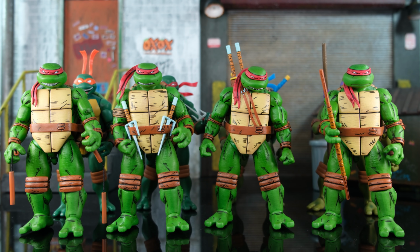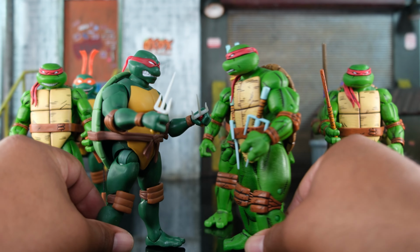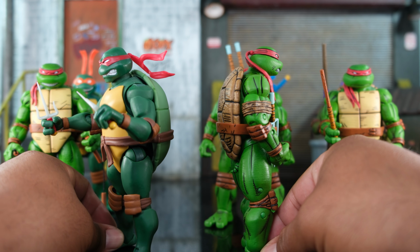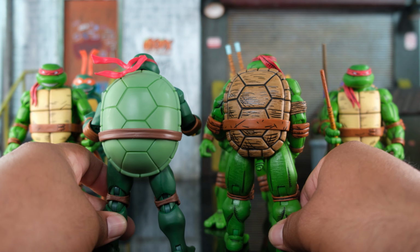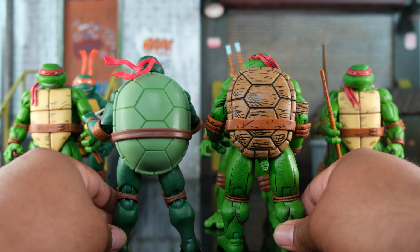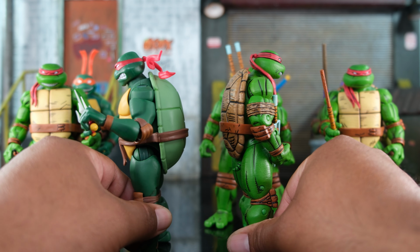And here they are with the NECA TMNT Turtles, man, from the Mirage Comics line. All right, so let's compare. Let's do Raph with Raph. Look at this comparison. Look how I'm telling you. First of all, let's look at the shells, man. Oh, and by the way, it's pinless on the Super 7 action figures. Look at that. Bigger shells, no turtle tail. Maybe the turtle tail's tucked into the shell and it only comes out when he's excited. I don't know. But yeah, check it out.